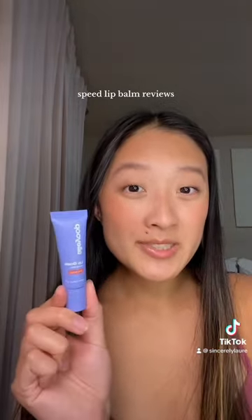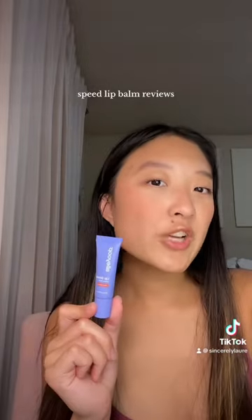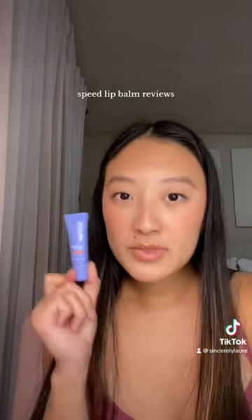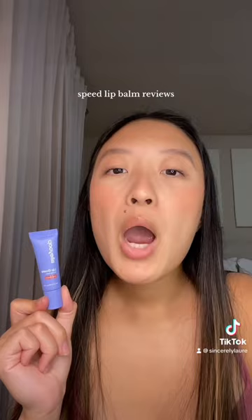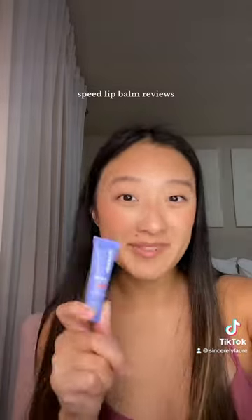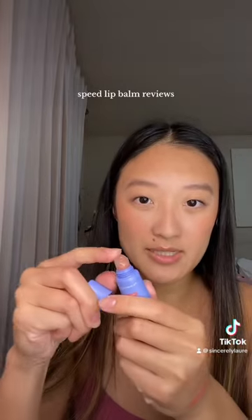Next up, Alleyoop Lip Gold. This is a gloss balm — I'm actually wearing it right now. I'm obsessed with this color. Very juicy and plumping, but I feel like it's really heavy and borderline sticky. It will be stringy if you apply too thick of a layer — do you see how it's almost picking you up right here? I do love how small the size is, and I love this kind of plastic bendy soft tip.